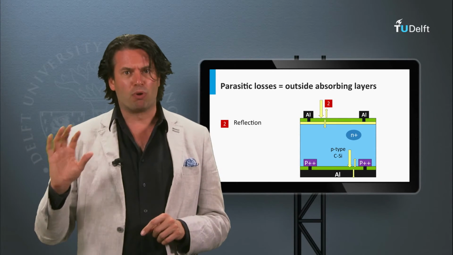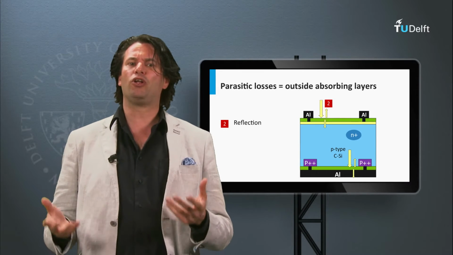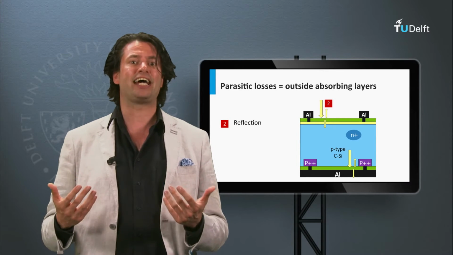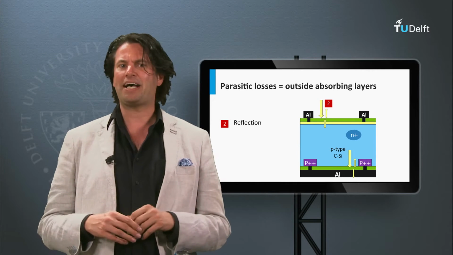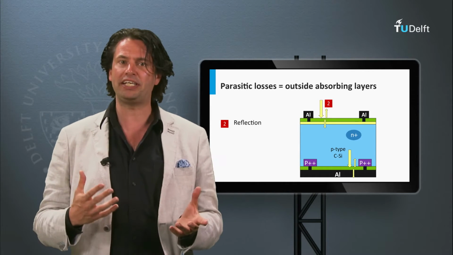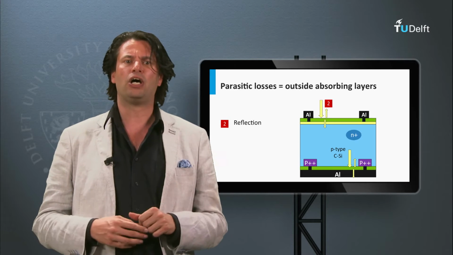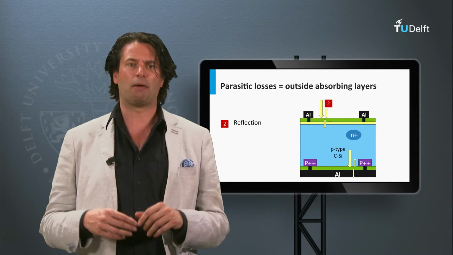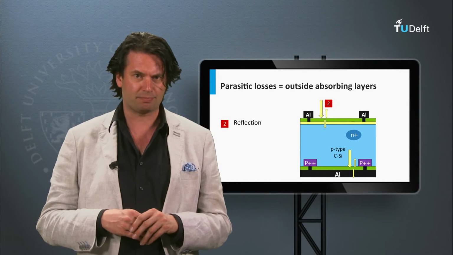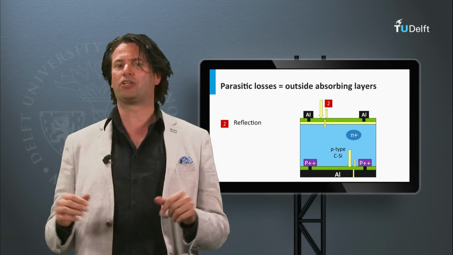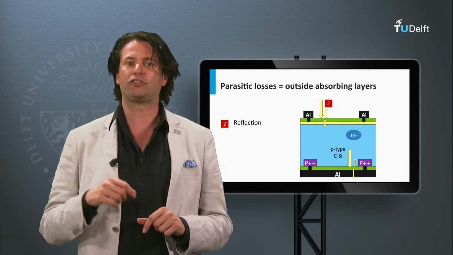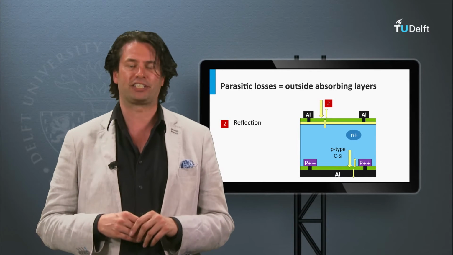In the previous block, we discussed the optical loss mechanism due to reflection at the front interfaces of a solar cell. The light passing through an interface between two media with different refractive indices will always be partly reflected and partly transmitted at the interface. As all types of solar cells suffer from this loss mechanism, I will discuss first some anti-reflection concepts.